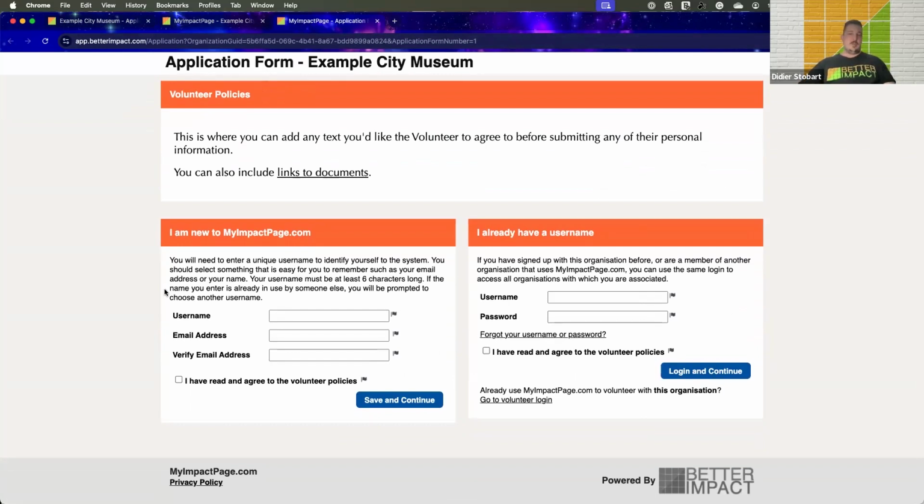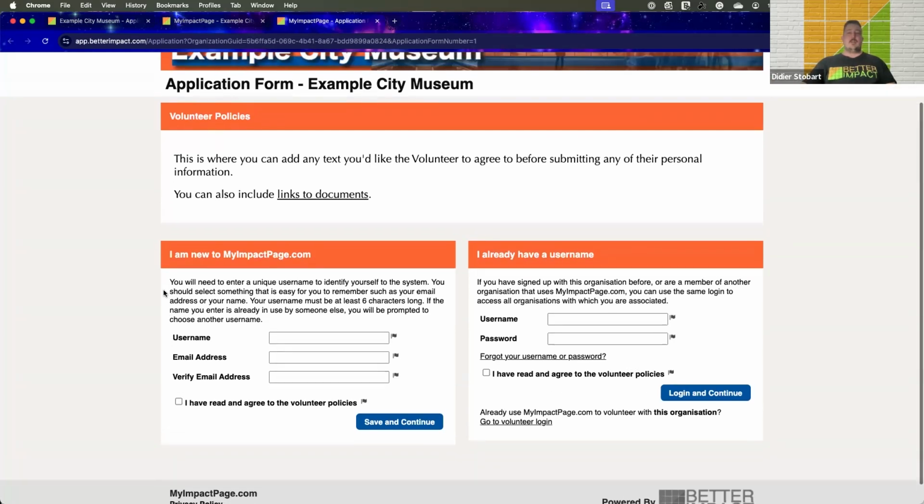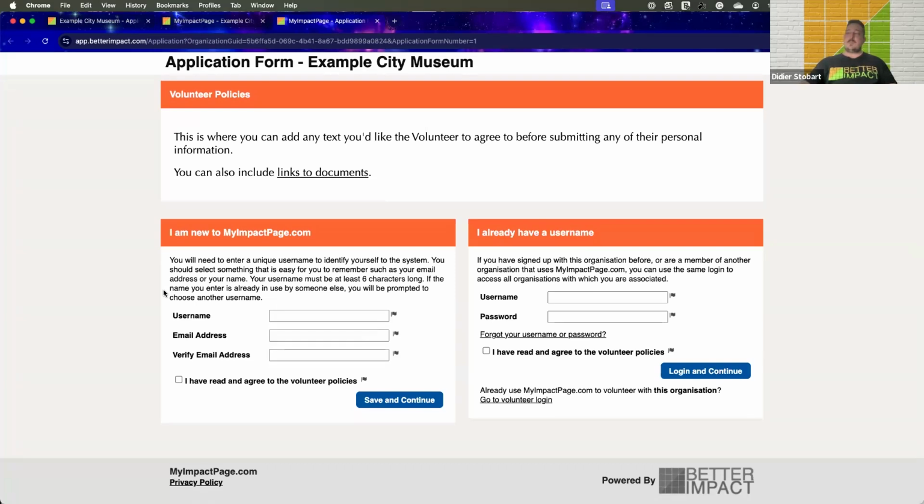A lot of organizations do an import for all their existing volunteers. They might import the basic info and a couple of other fields, like the date they joined and how many hours they've done historically, important info that you want in there that the volunteer doesn't need to do. And then from there, all the new volunteers come in here, create a new account, and start that application process.